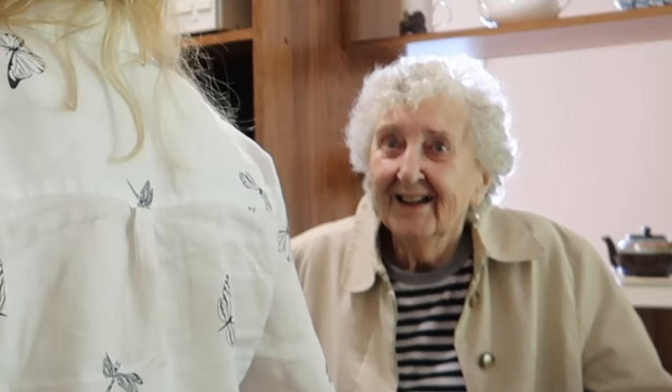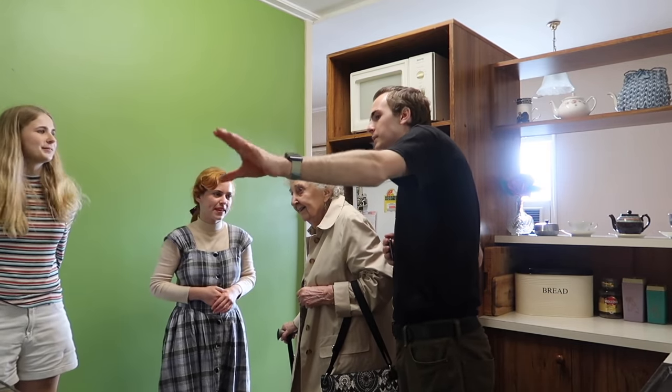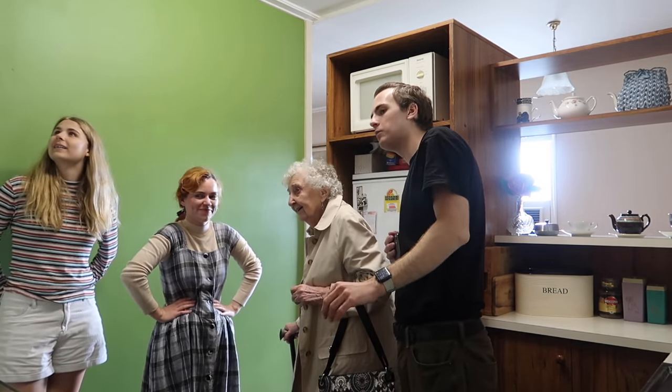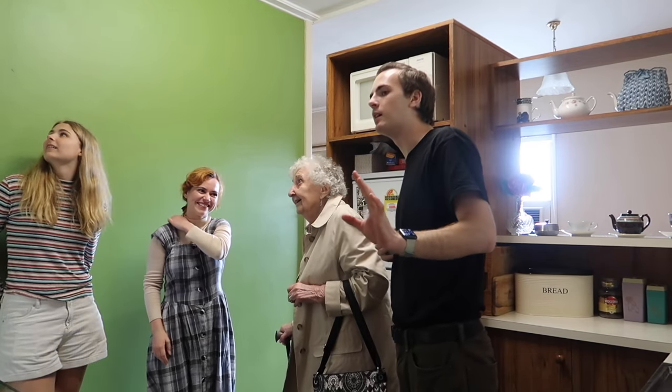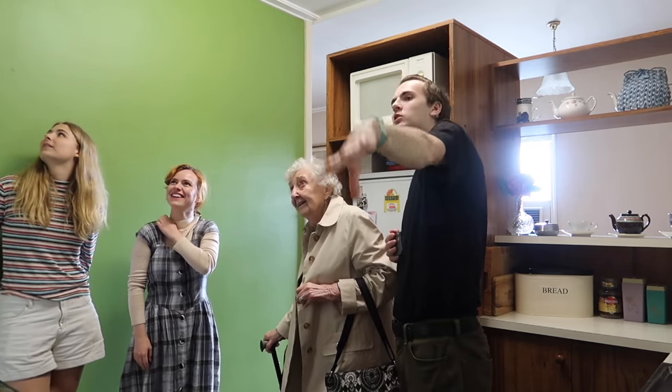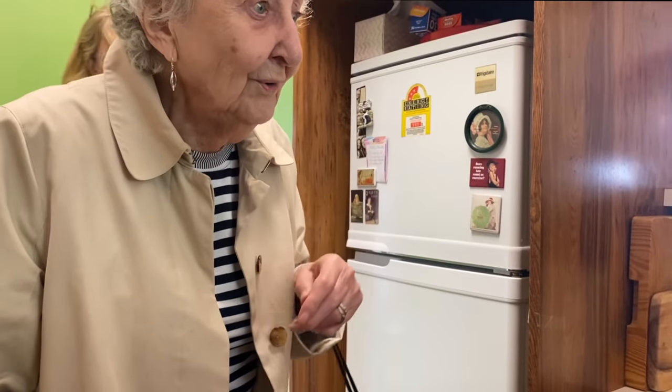So when I say we spent all week doing... Grandma, this wallpaper here is genuine 1950s. Wow. If you even so much as look at it, it will rip. So it's incredibly delicate, but we managed to get it all up. Cute. Look at our toaster. Oh my god.